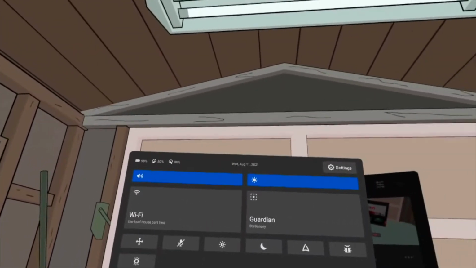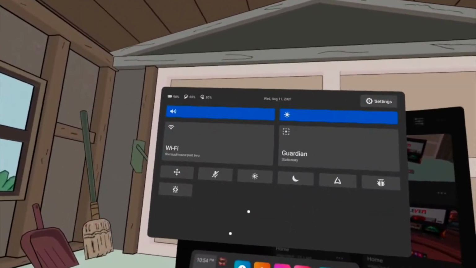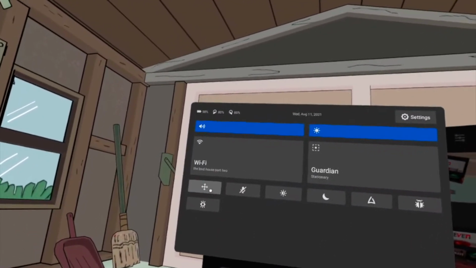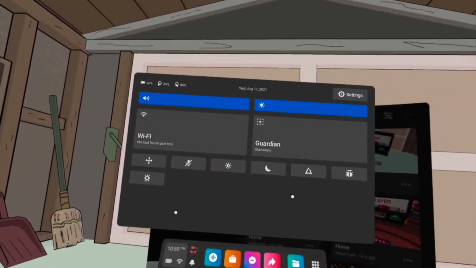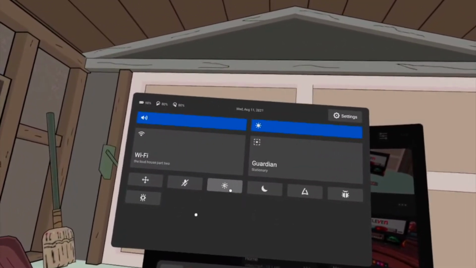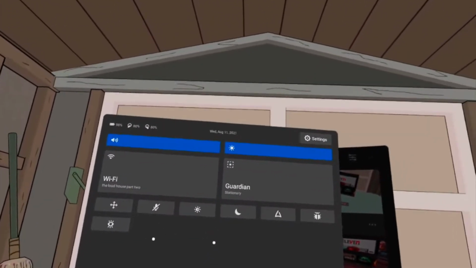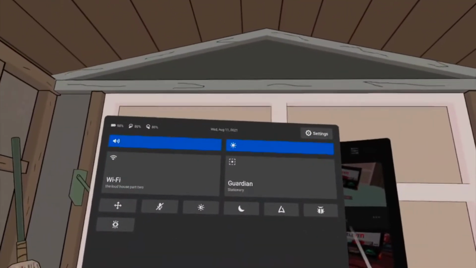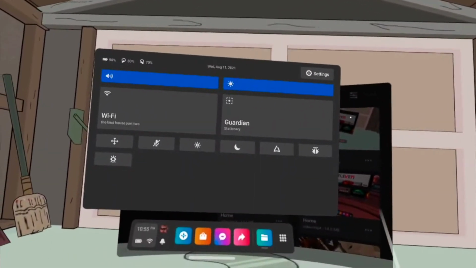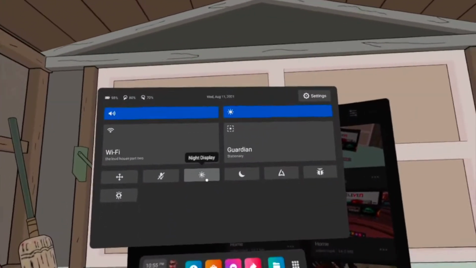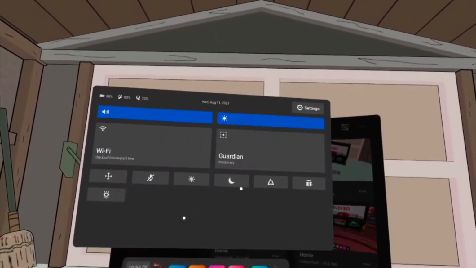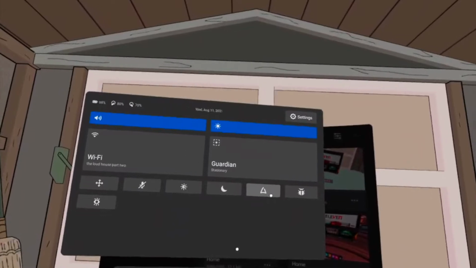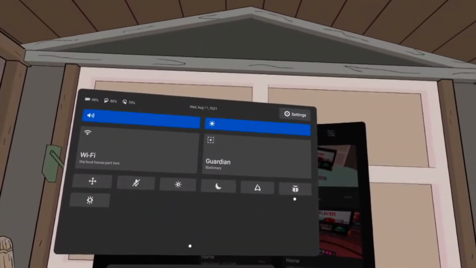Alright, and so opening up the quick settings, you'll see some settings that you use often. You can adjust your view, you can mute, so since I'm recording now, if I press this, you wouldn't be able to hear me anymore. You can also change it for nighttime, and what that means is that with the way that it's looking now, it's really straining on your eyes. So if you want to go to bed, you can put on nighttime setting, and it lowers the intensity of it. You can also put it on do not disturb mode, so you don't have a bunch of messages coming through, and you can also use voice commands.